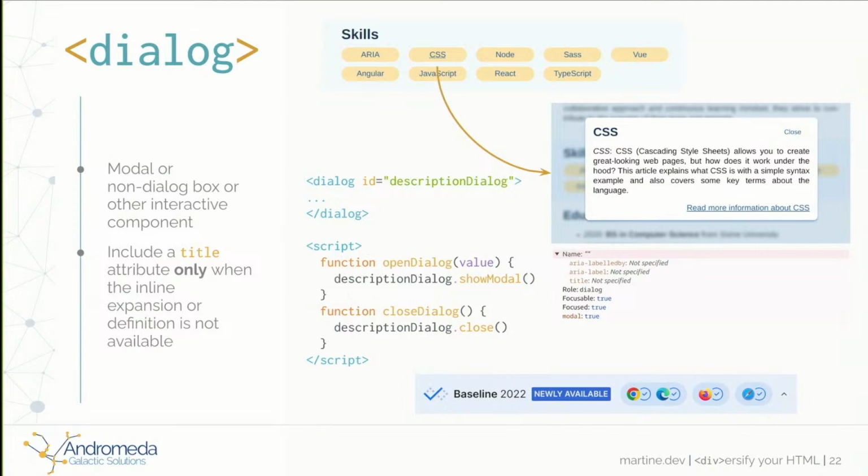Well, the dialogue element allows you to do that right out of the gate and has all the accessibility already written in, and you can get to opening and closing it with very minimal JavaScript. What is displayed currently on the screen is all of the JavaScript, nothing more. And it has things like pressing escape to close it already built in and everything. It just works, which is awesome.